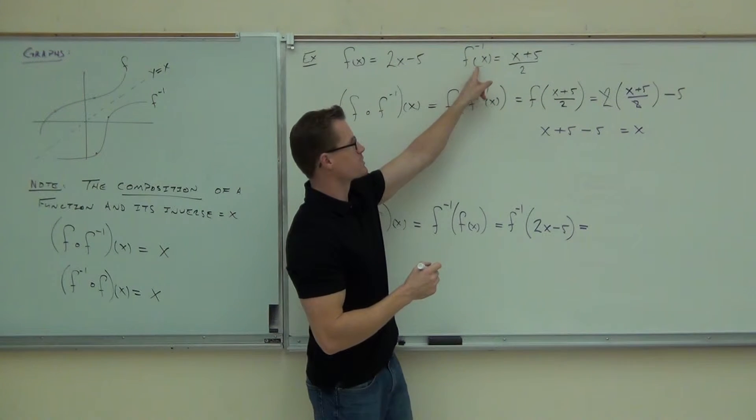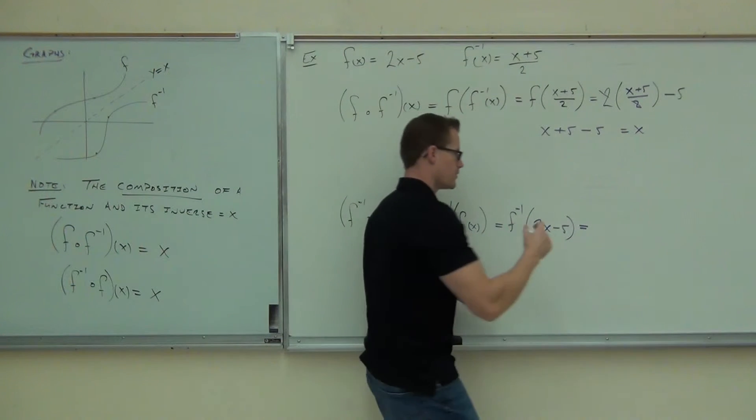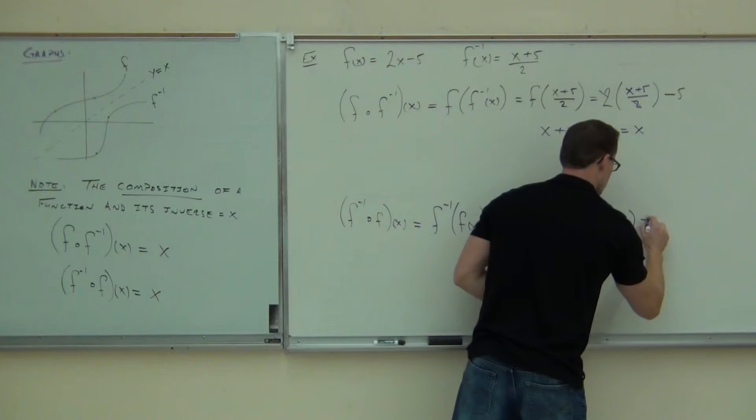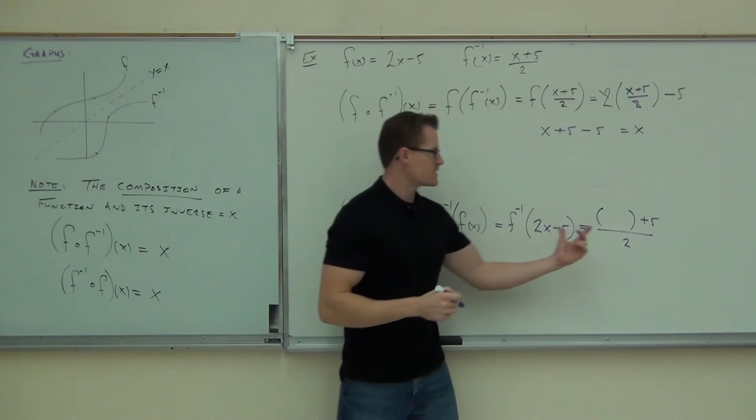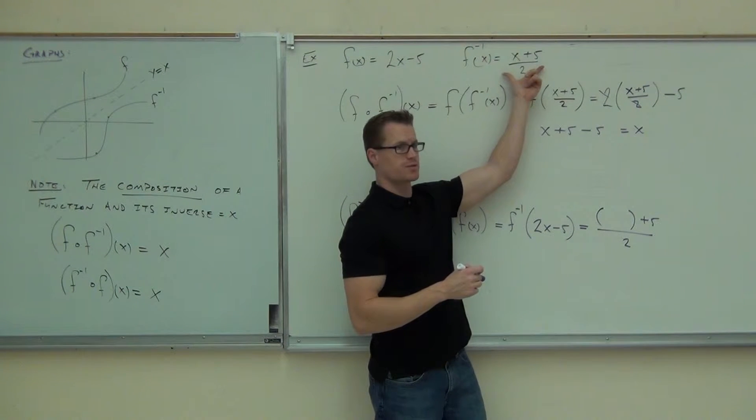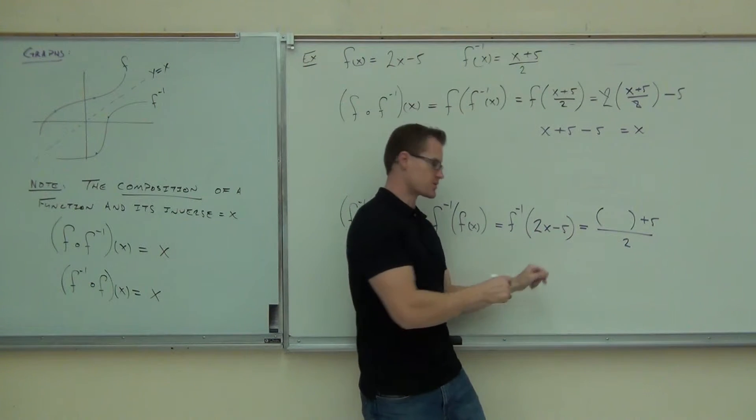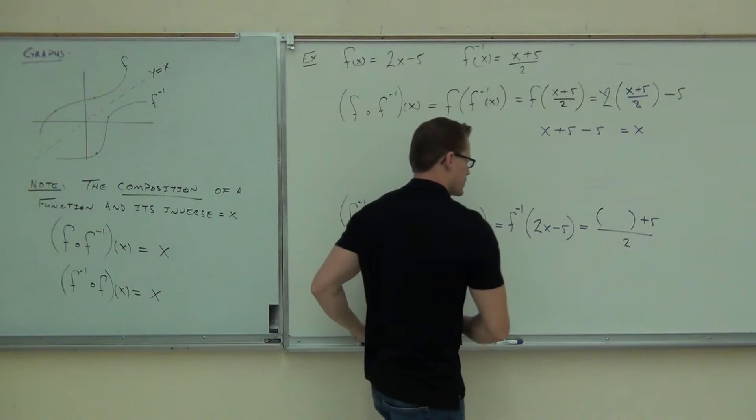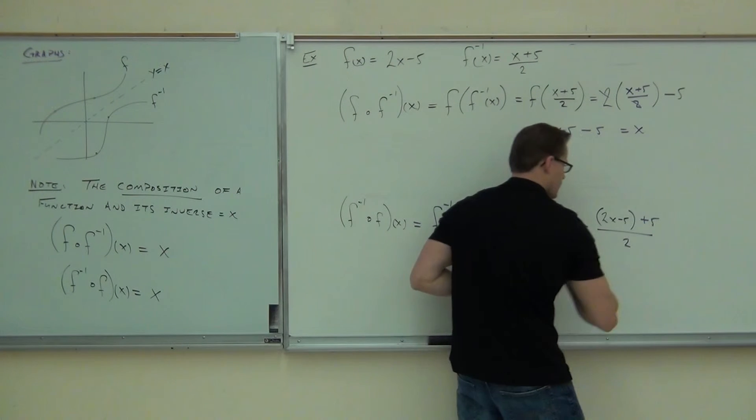So, we look back at our inverses. We say x plus 5 over 2. That's parentheses plus 5 over 2. Can you see that this is actually the f inverse? That really is. Parentheses plus 5 over 2. What goes inside this parentheses is exactly what I had inside this parentheses. So, that's 2x minus 5 over 2.